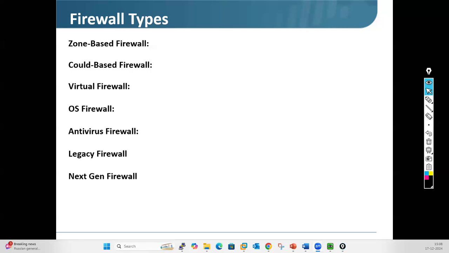It deploys on software appliances as a virtual machine, just like we are using in our EVE-NG topology. So this is a virtualized firewall example. It can also do the same thing, control the incoming and outgoing traffic in between. It works in conjunction with switches and servers, similar to the physical firewall.